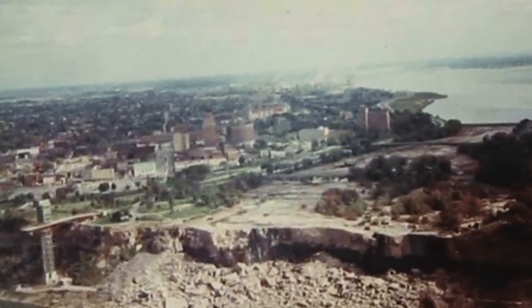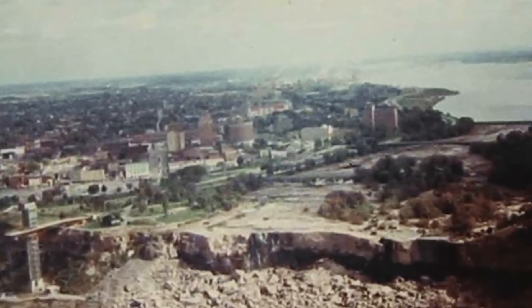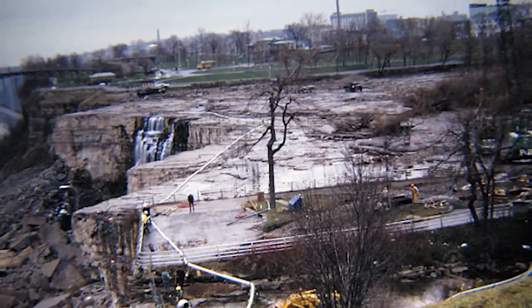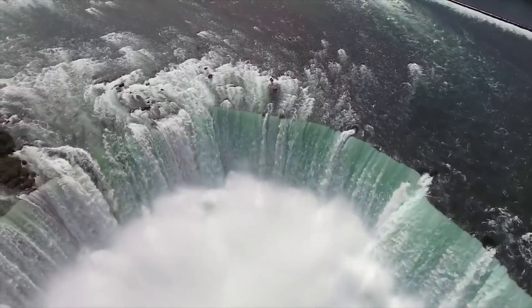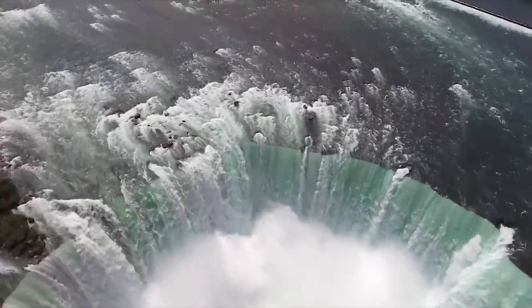As you can see from the picture, the engineers did succeed in their endeavors to prevent water from going towards the American Falls. The water was redirected towards the Horseshoe Falls. Thus, the waters that were tumbling down the cliffs of Niagara Falls were silenced for some time. Only the waters of the American Falls were stopped, because it wasn't possible to stop the whole Niagara Falls at the same time.